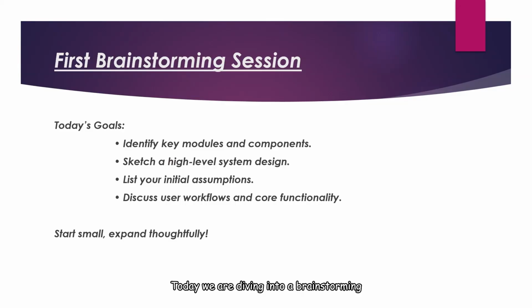Today we are diving into a brainstorming session. This is a critical first step where you will start identifying the key modules and components of your system. Think about the high level architecture of your system. What are the major entities or classes you will need, and how will they interact? Start with the broad scopes and gradually refine the details.